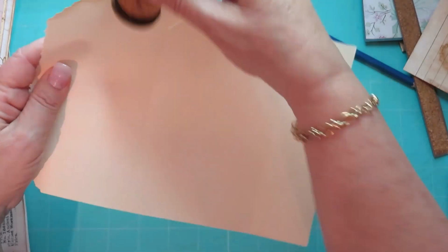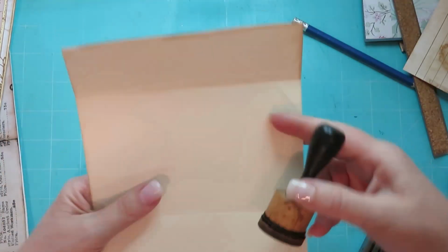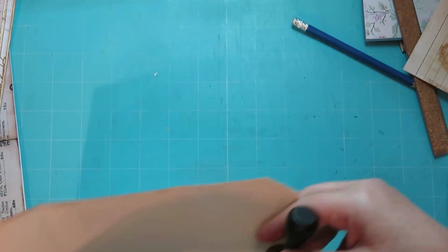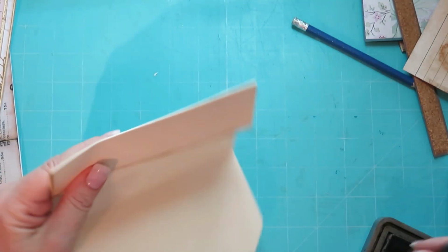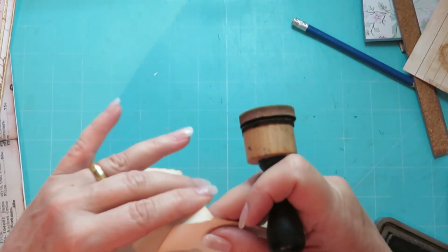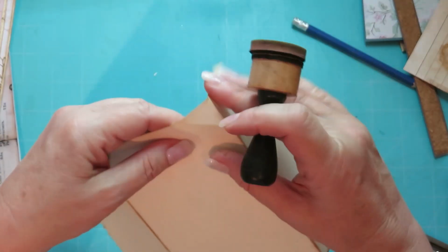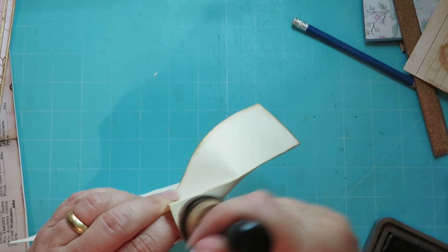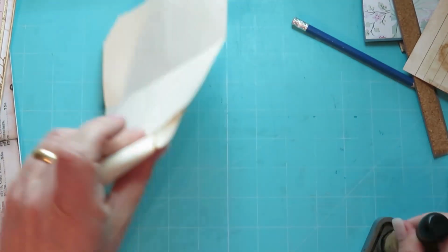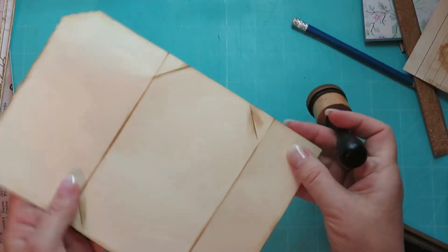And then of course now is the time to, or you can even distress it, but you know what, I'm not going to waste time. Should I quickly distress it? Can't help it. It's like a compulsion to distress this thing, especially for making an industrial look. And of course don't forget to do your seams or your folds. And then I just distress these like so. Can you see? There you go. So just gently, because you don't want to tear it, just to expose the edges there. And like so. And I do the same thing on the back, just in case I use it as a floating pocket.